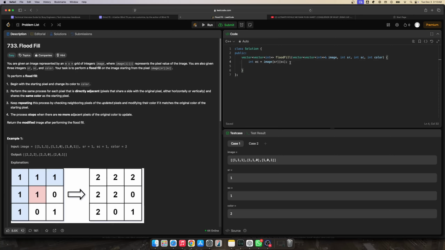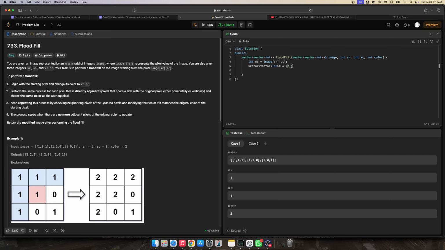OC, the original color, and I'll have some directional constraints to iterate on, right? So basically, I remember I used to take this vector of ints. Vector d equals, I guess, this one. 0 comma 0, no, not 0 comma 1.